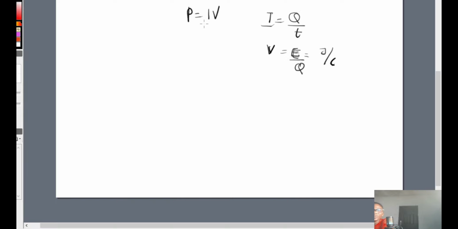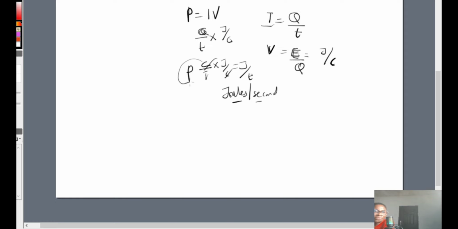So when we put it into this place, our I, which was Q over T, multiplied by our V. What is our V? J over C. Then this Q is the same thing as C, right? So I can just call it C over T, multiplied by J over C. We cancel C, and that's equal to J divided by T, and that gives us our power. So the unit of power is joules per second. So work or energy divided by time gives you the power, and I've given you the best description.